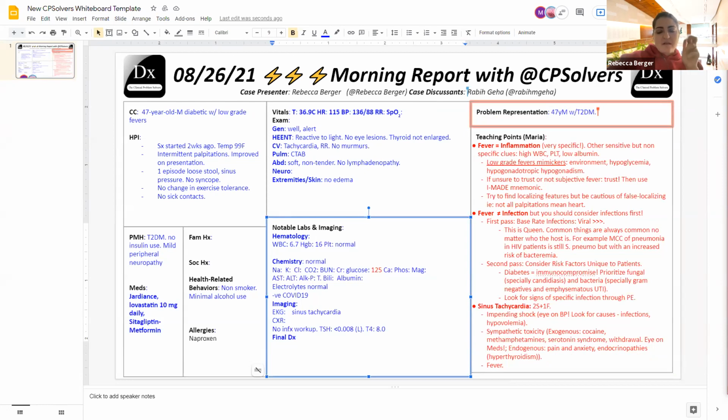So with the CBC, the BMP, the LFTs, the Lyme, and the COVID, they sent the TSH, which I thought was very astute. And I was quite impressed when I was reading through his chart as I was admitting him for his refractory thyrotoxicosis symptoms. Someone in the chat asked about weight loss and diaphoresis. He did not report diaphoresis, yes. He reported one episode of drenching night sweats, and otherwise just these low-grade temps that I told you about. And he did not report weight loss, although I could go back in the chart and see if there was any objectively noted. I don't know.